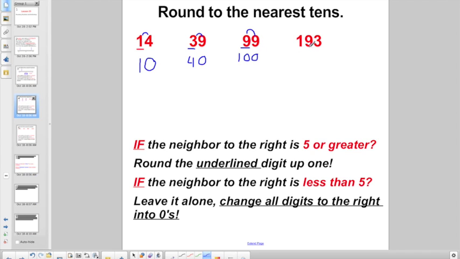And our last one here, 193. Sometimes kids get excited and they want to underline that 1. But you've got to remember, hey, we're underlining to the nearest 10s. So I'm just going to go and underline that 9 right there. And look to his neighbor to the right. And that's less than 5. So I'm going to keep that 9. I'm also keeping that 1 because we read our digits left to right, correct? So let's write in the 19 because the neighbor to the right was less than 5. And everything else is a 0. 193 is closest to 190.